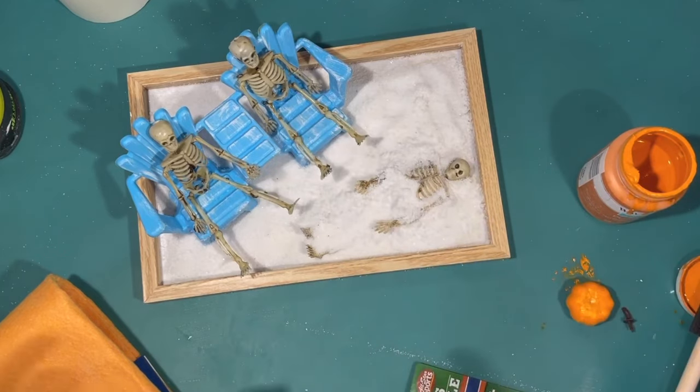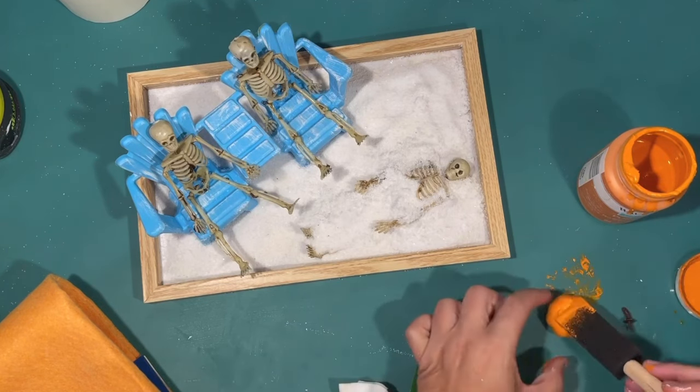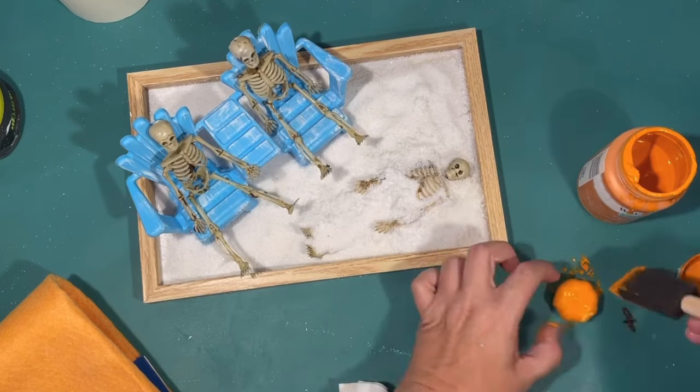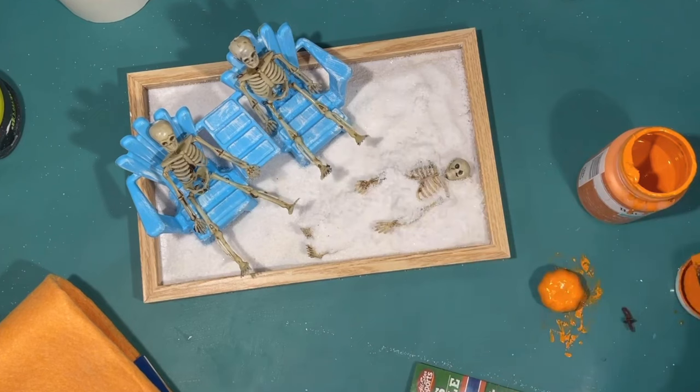I had a white one, and so I just painted it pumpkin, chalk paint by Waverly, just to give it a little regular pumpkin color there. And I just want to add some little fun details for our little skeleton's day at the beach. So I thought they definitely needed a pumpkin.